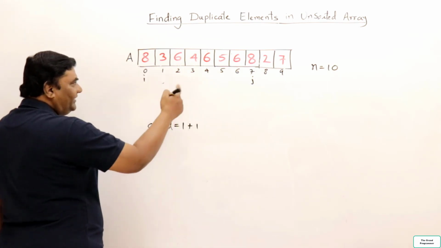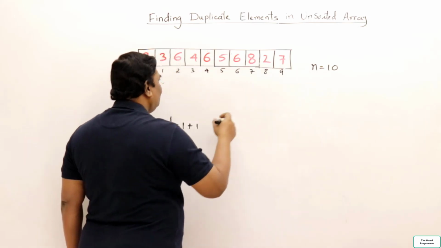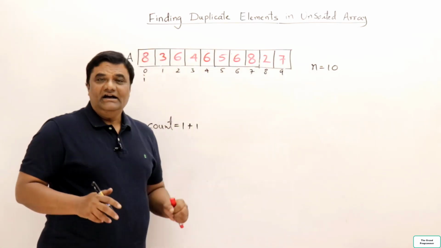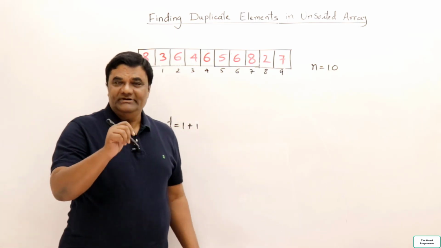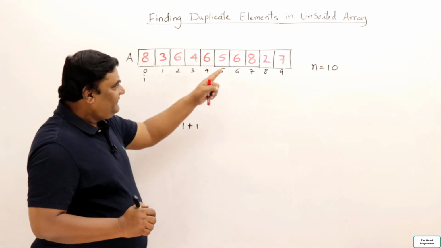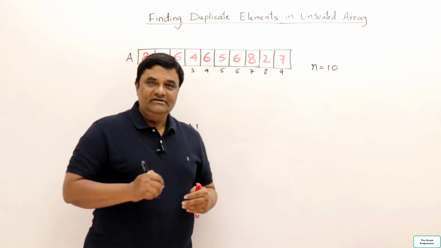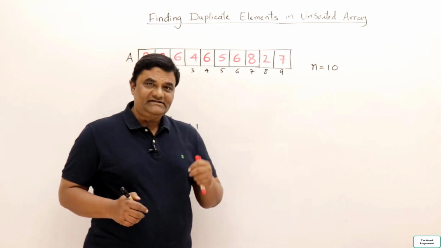So now we have 2 8s. Continue. Is it 8? No. So we have finished looking for a duplicate of the first element 8 and we found two elements. So count is 2 means yes, there are duplicates. Already we have taken that 8 into count, so we should not count it again. It may happen that the same element is counted multiple times. So we will see that situation.